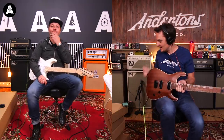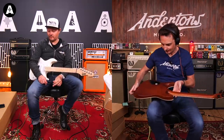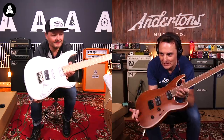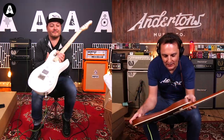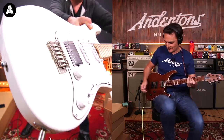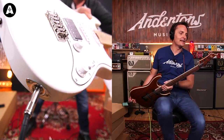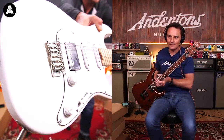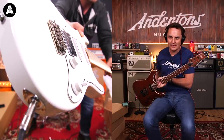That is another one of the ones that's come down from $7.99 to $4.99. That's probably one of my favorites so far. I rather like the look of that. I think these natural satin finishes are going to get battle scarred and digest bits of your DNA as you slam through your set list. And it's sparkle. The only thing is you've got to be slightly careful around small children. Remember what teachers used to say in the playground, be careful with that headstock, you'll take someone's eye out with that.